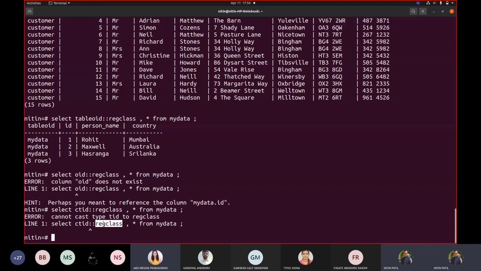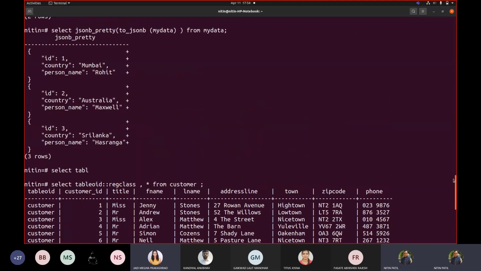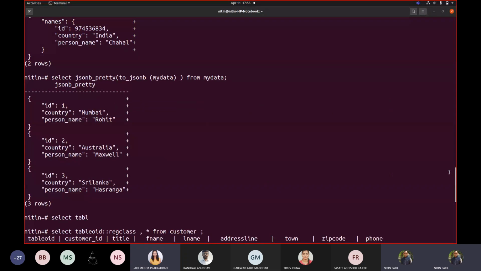So the function that I showed you with respect to JSON objects, which can be converted from JSONB to JSONB and printed in the JSON format, jsonb_pretty. In the example that I gave, what if you create a table where the 3 columns are all talking about table names themselves?